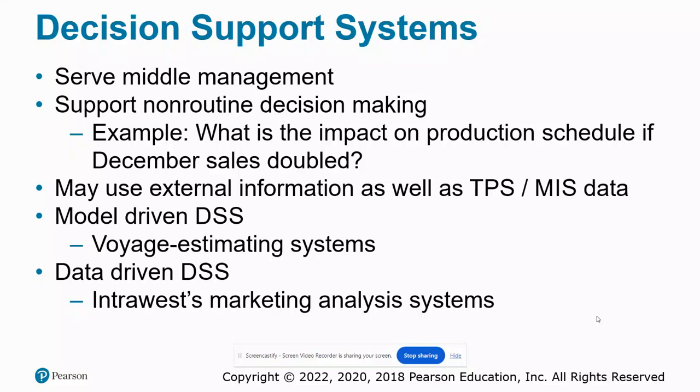Here we see that management information systems is a specific category of information systems for middle level management. It has the same name, but a very different meaning from the term that we introduced back in chapter one, that is the study of information systems in business and management. In other words, the study of management information systems involves looking at all the systems used in business. An MIS system is a specific type of an information system, and so it's easy to get the two confused.